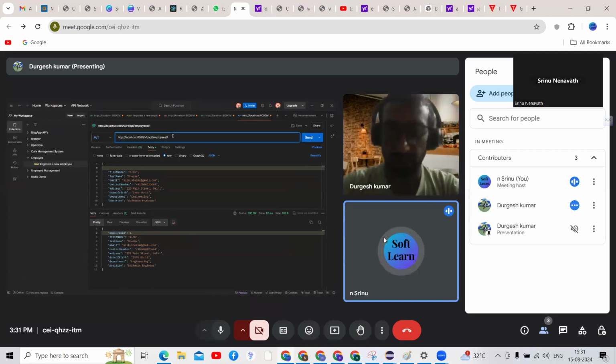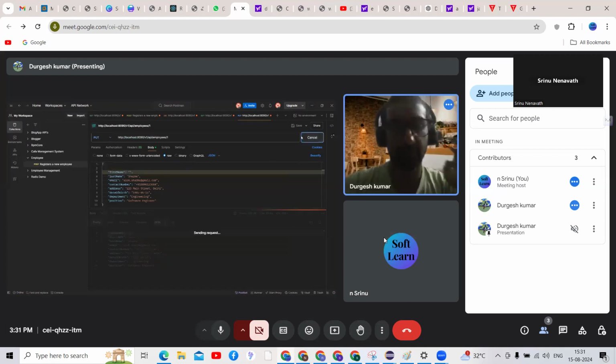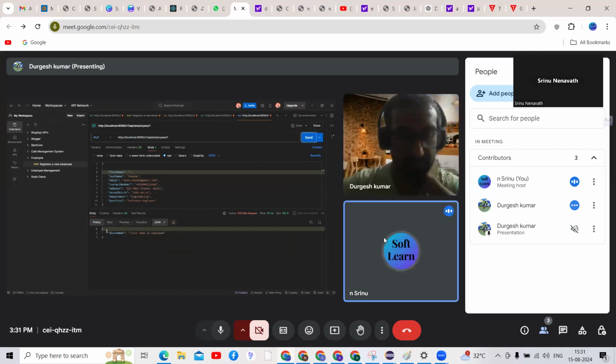So can you give the first name as empty? Okay. First name must be required. Yes, very good. So it's working fine. And can you update with an ID which is not available in the database?